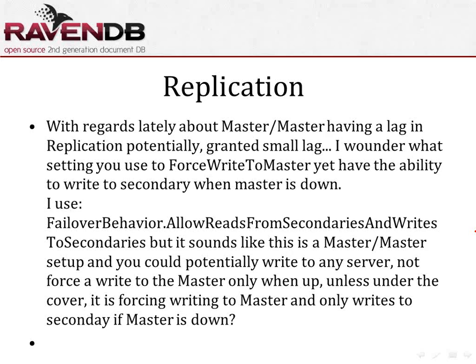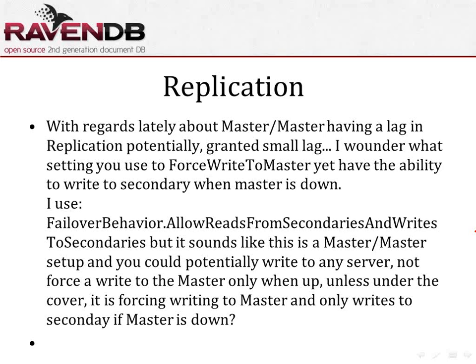So that's something that we want to avoid, because we don't want the developer to have to deal with conflicts unless something bad actually happens. Because of that, the way that RavenDB replication works, we always have a single write master. This is the primary server. This is the server that you initially connect to. And as long as it's up and running, we will always write to that server.